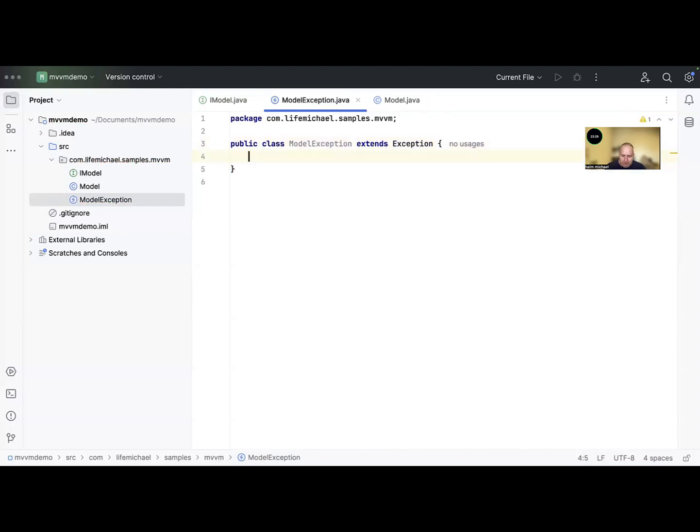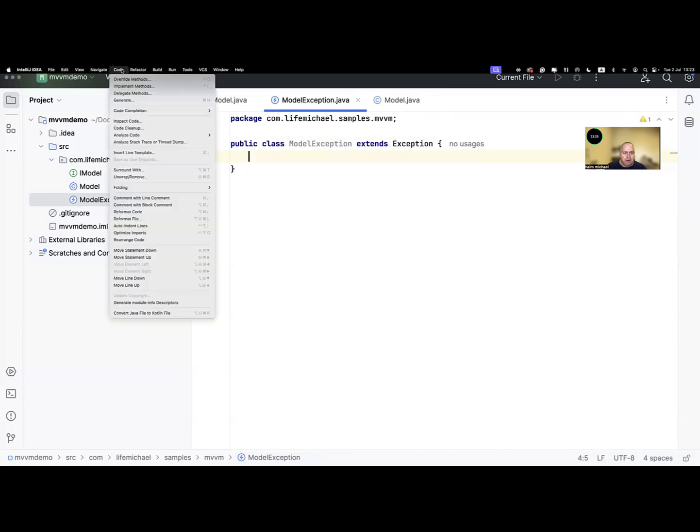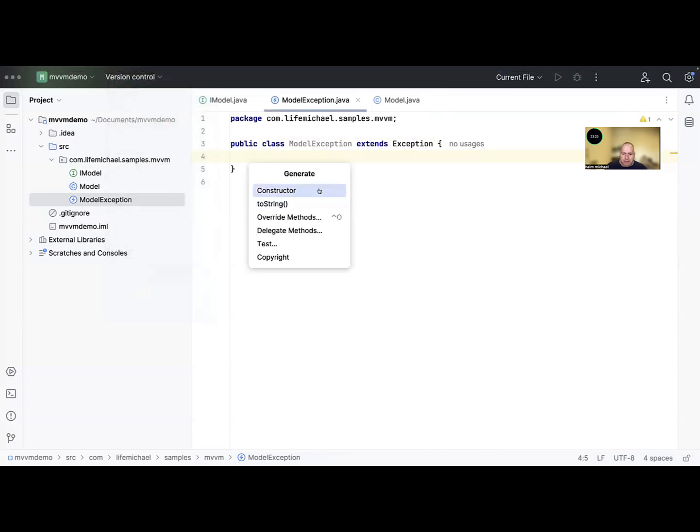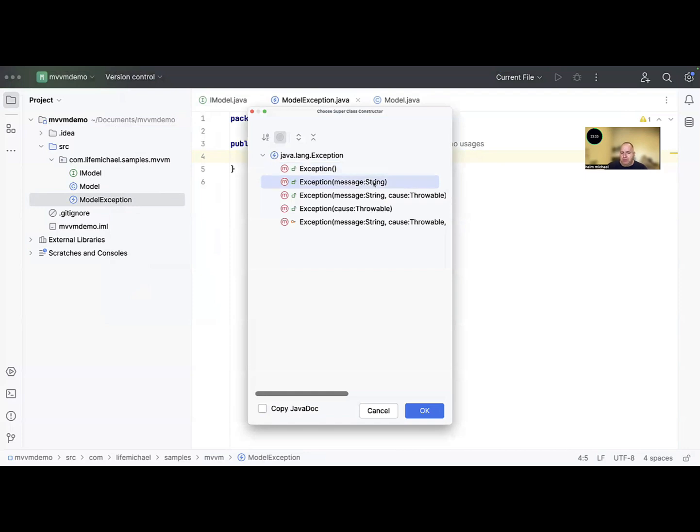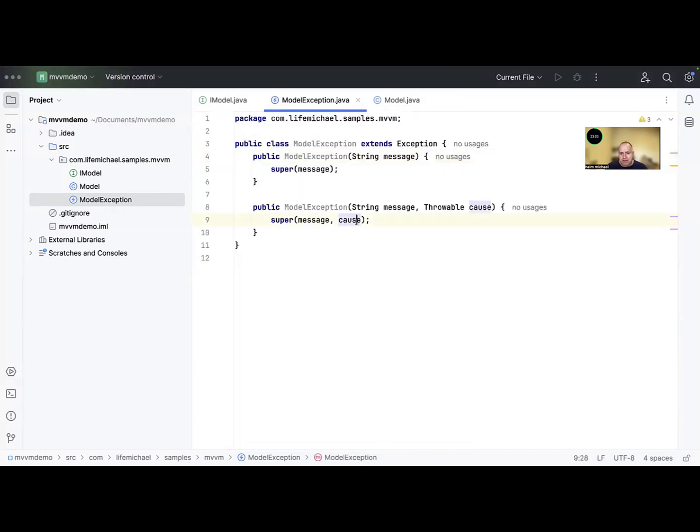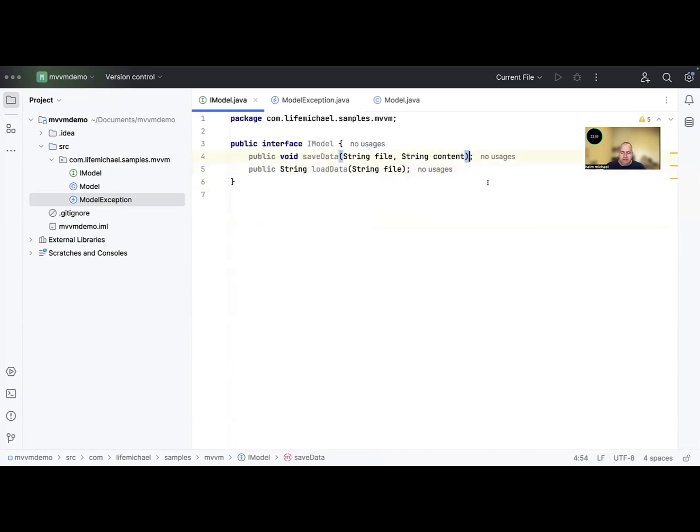The minimum is having constructors that allow creating a new exception object with a specific message and a throwable. If an IOException is thrown, we want a ModelException to replace it, and we pass to its constructor the reference to the original IOException that happened. Now let's add throws ModelException to the signature of each method. Why?